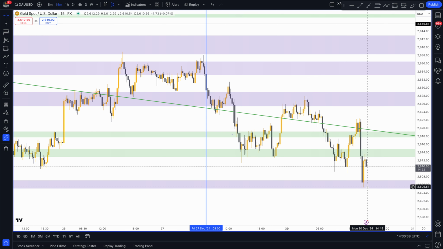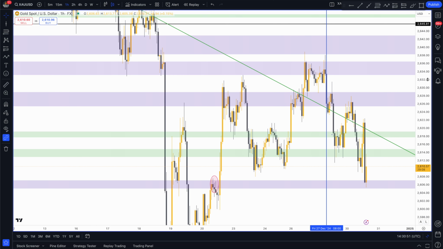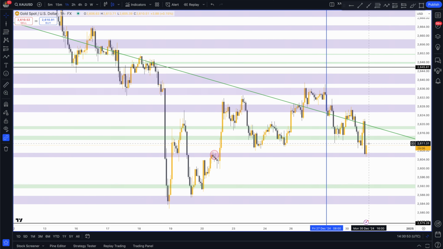I'm not too sure why my laptop here has just gone blue, but we're going to stick with it and roll with it. So as you can see, we are in a bearish continuation here. We are seeing a bearish candlestick as we speak. What we're going to go ahead and do is go back to our hour one now. As you can see, we are halfway through this hour. It looks to be that this is going to continue on bearish.